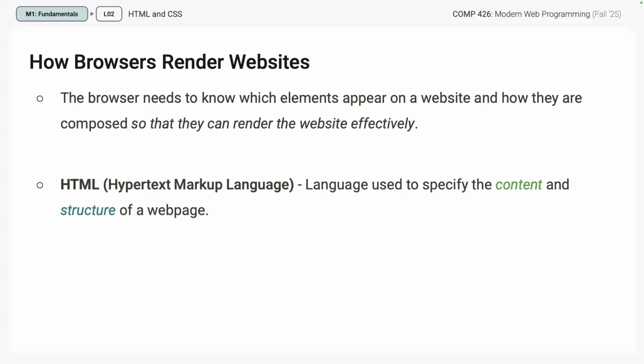You may have heard of this at some point in your career here in the department. I know some classes talk a lot about web, like HTML and stuff. Others you might encounter along the way, but not actually use it more in depth. So HTML is an abbreviation for hypertext markup language, and its main purpose is to specify the content and ultimately the structure of our web pages. Ultimately, what elements exist on the page?